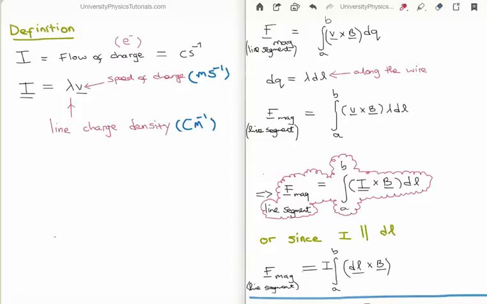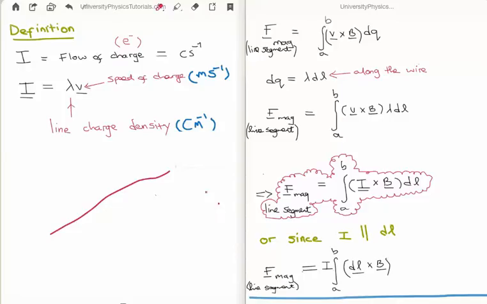Now, it's important to note the following. Let's say we have a wire. I'm just going to draw a straight wire, a reasonably straight wire, in fact. So this is our wire. But at any point, let's say this is the current here. The current is a vector. So as long as we take a small enough segment, we're always going to get a straight line. But if you think about it, as we integrate, we are also going to be integrating along a straight line segment. So really what we're going to see is that the current is always going to be parallel to the infinitesimal length segment. So for that reason, we can exchange the current and the infinitesimal length in the integral.